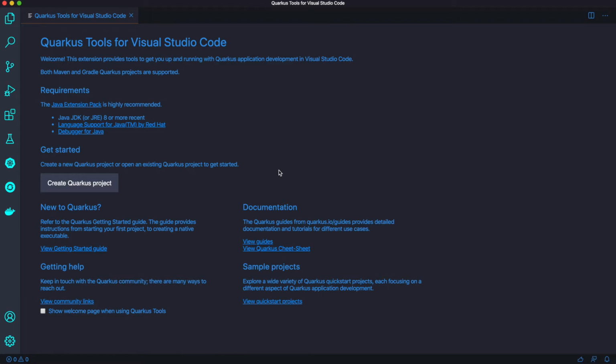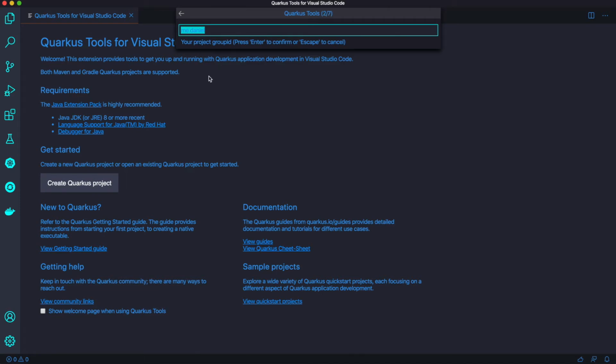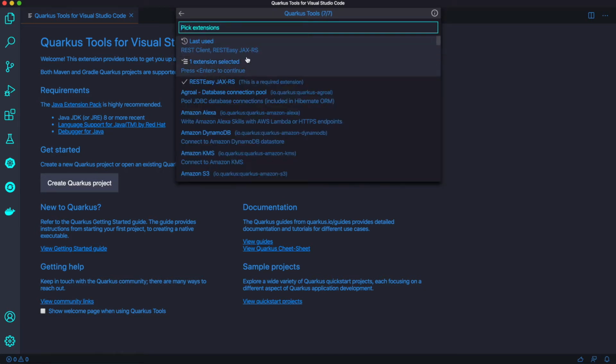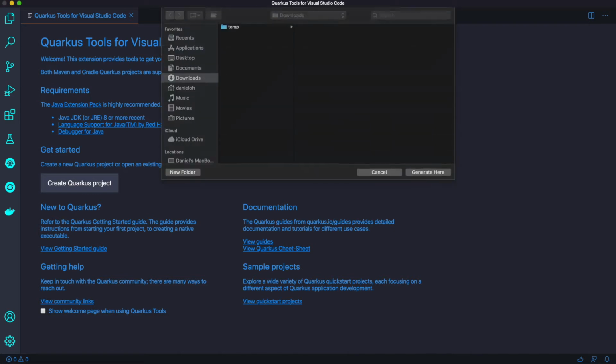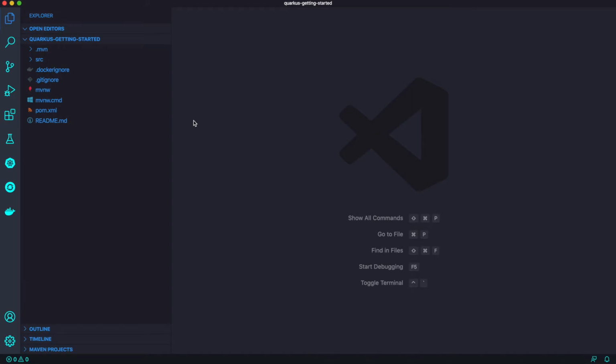All right, let's get started creating the new Quarkus project. Today I'm going to use Quarkus Tools for VS Code. I'm going to use a Maven project, and leave all the default variables when I create this project that's supported by Quarkus Tools. I'm not going to pick any extension at the starting time, and generate it here in my temp directory. And now you have a skeleton Java project based on the Maven structure.